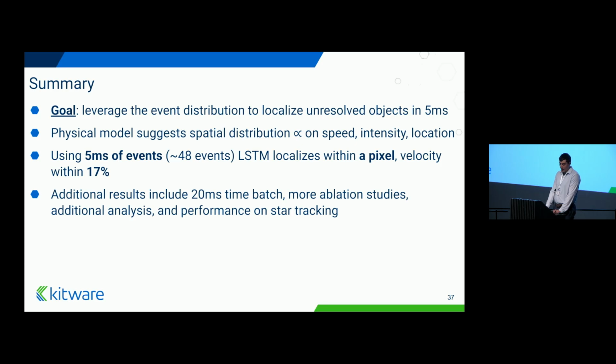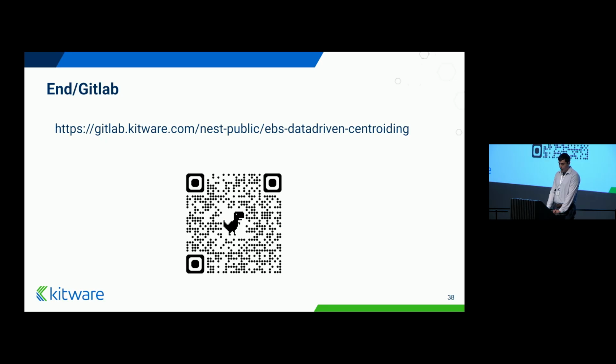And the paper includes more results, including further analysis on 20 millisecond time batches, so increasing the amount of time we're analyzing, more ablation studies on what information is useful, and we also perform on a public star tracking data set that we captured. So thank you, and here's the GitLab.